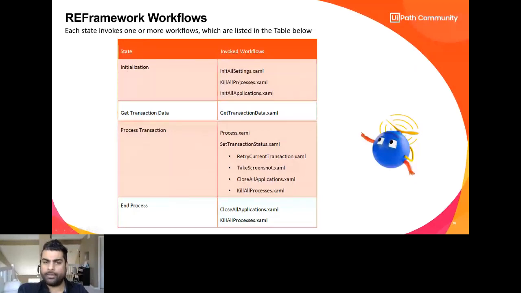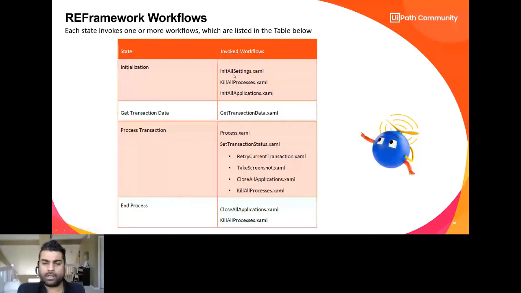The next workflow is the kill all process. What this will do is, let's say any exception occurs while you are working on an SAP application, and let's say the process ended in between. Whenever you want to start the process again, you want to close the SAP application, because you don't know where the error occurred. So this kill all process is responsible for forcefully closing your application, because at this stage you are not sure what the current state of that application is. That is where the kill all process will forcefully kill your application. That is another important point to remember: what is the difference between a kill all process and close all application. I'll go into that in a minute.